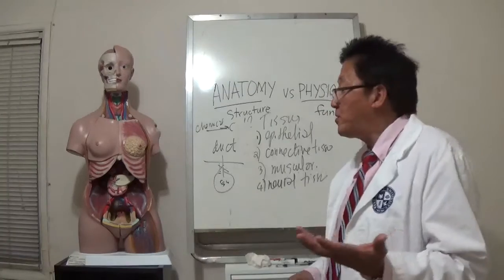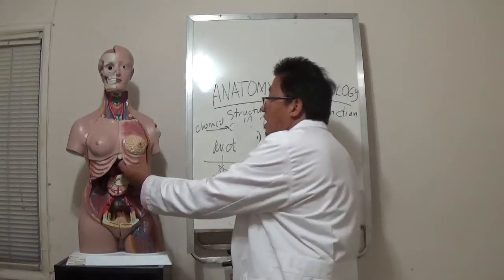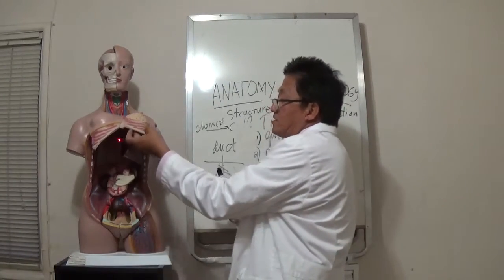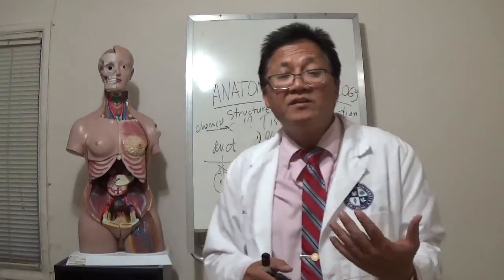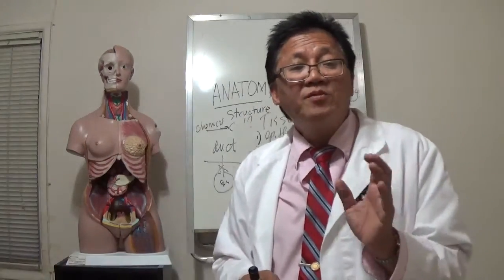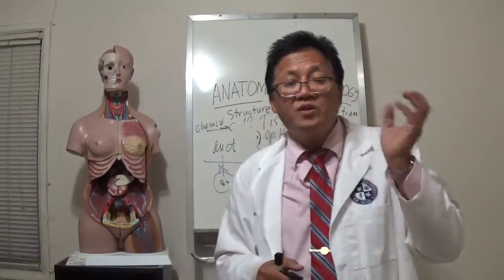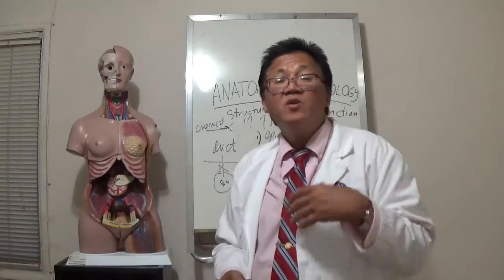Now, what about the respiratory system? Of course, we're dealing here with what? The lungs, right? Here are the lungs here. See? The lungs are important for the exchange of oxygen and carbon dioxide. We produce waste called carbon dioxide. What do we do with that? We exhale carbon dioxide. This carbon dioxide is produced by the cells. Every single cell in your body produces carbon dioxide as waste. We need to get rid of it by exhaling it.